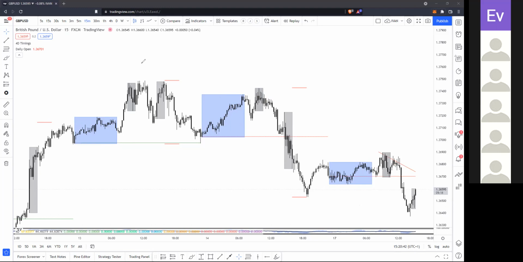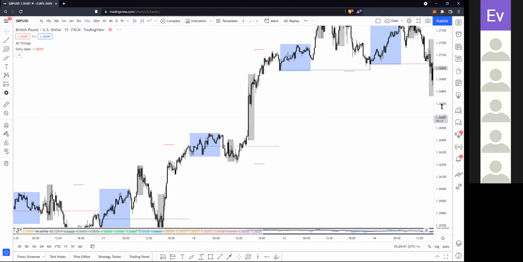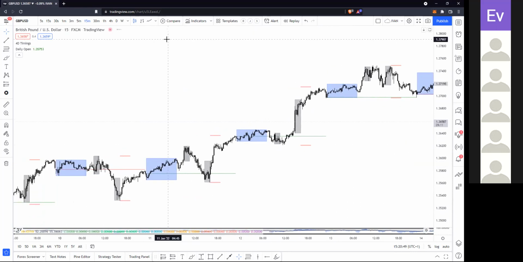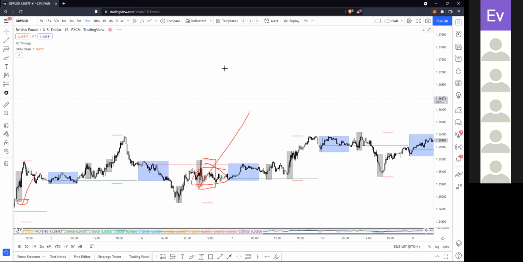Let me show you a few more examples of daily open. Of course, daily open doesn't work all the time, but for me it's quite accurate. Daily open inside of a New York momentum box, maybe you're looking for a reversal. I'll tell you this is a good sign of reversal. Very good. The daily open kind of hasn't been cleared. It has been cleared and didn't, but still a sign of reversal.